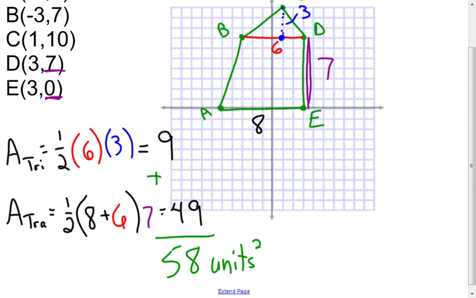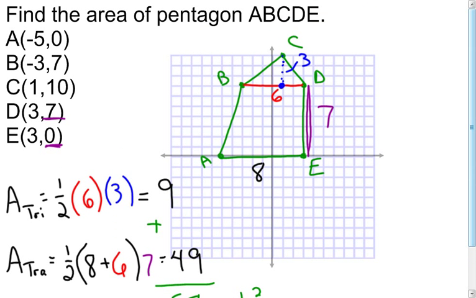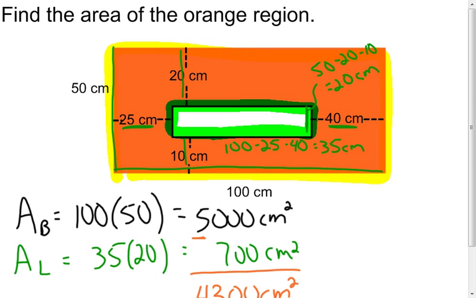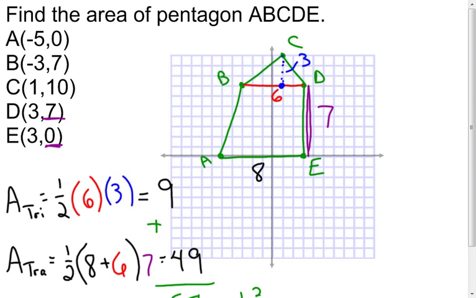So like I said, this lesson, yes, is about irregular shapes, but I look at it as more of a problem solving, and I can cut my figures into different shapes like this one and add them together. I did the same thing in this one, but on this one I had to take something out, which means I'd have to subtract. You just have to be able to look at that problem and figure out, do I need to add things together, maybe I need to subtract things. And in some problems you may need to add things together and subtract because different figures are added together, and then there's also stuff that's been cut out of it. So that will conclude my lesson on irregular shapes.